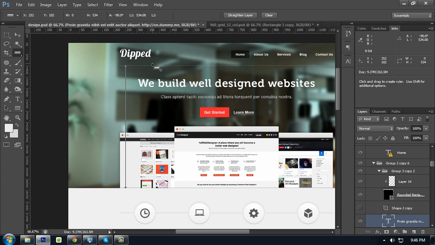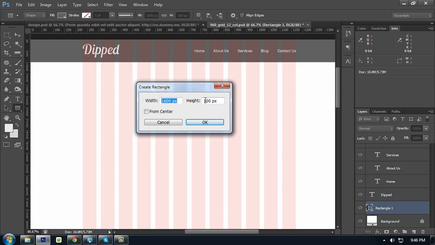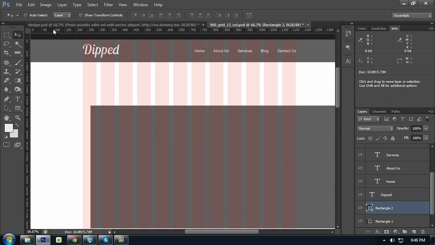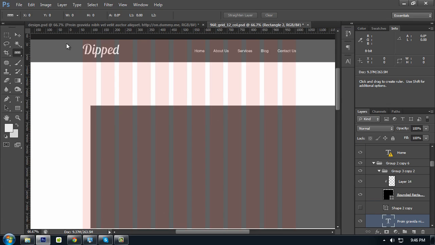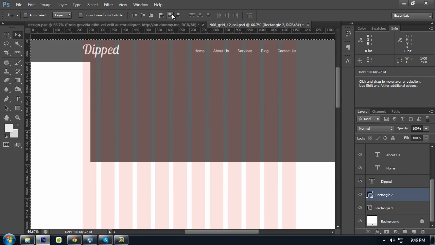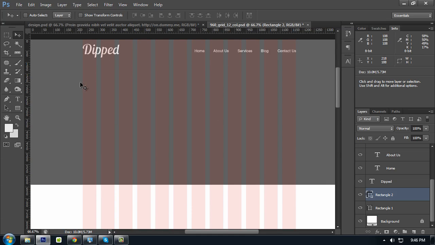It's 530, I think. 540. To make this easier, just make a 1600 by 540 pixels rectangle and center this out like that, and we can get exactly what we need.